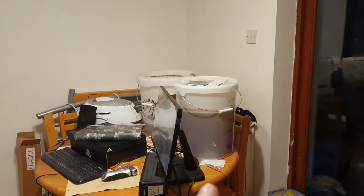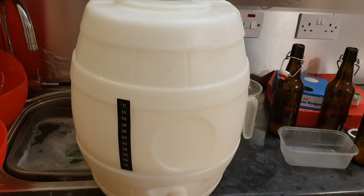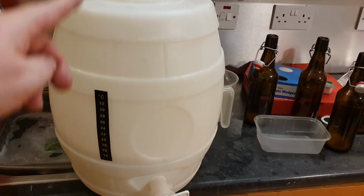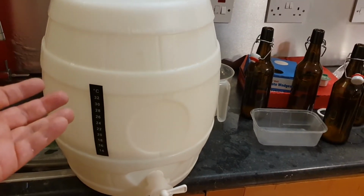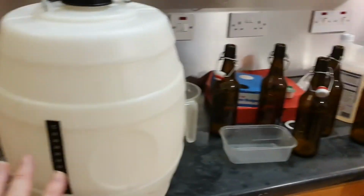Okay. I've realised how I'm going to solve the issue of the fact that I don't have enough bottles for the lager on the right. I'm going to use the fluid to clean out this barrel. I'm going to fill this up with the lager with the sugar in it, and then I'm going to empty it off into the bottles until I've used them up, and what's left stays in there.